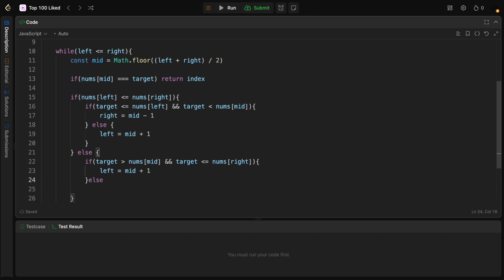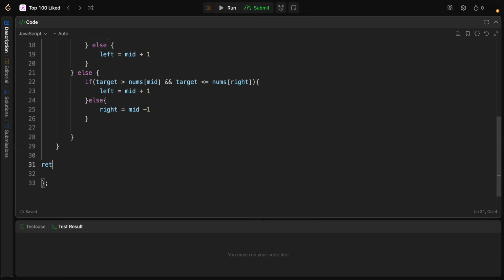Else that means the target is in the left portion, so right equals mid minus 1. And in the end I will return -1 because we don't find anything.